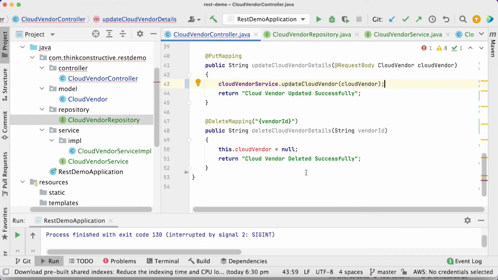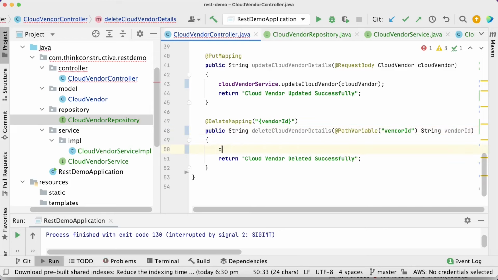Now, how should I delete? Delete for a particular ID. So that ID is passed here. In delete cloud vendor details, I should be able to map this vendor ID. So how should I do that? I'll just use path variable and will give vendor ID like this. Okay.